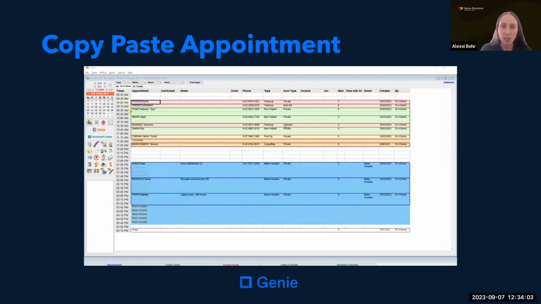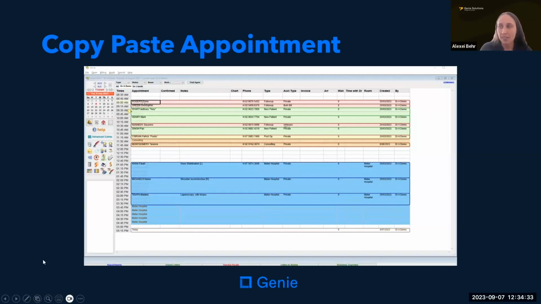The next great feature that you may not know about is copy and paste. So we very often get asked when we're out on site with clients about whether or not it's possible to copy and paste an appointment. And while you can't copy and paste the entire appointment, you can copy and paste the patient name. This is very useful, as if you spend a while flicking between days trying to find the time to book, then by the time you do, you might actually have a mental blank and forget what the patient's name was.